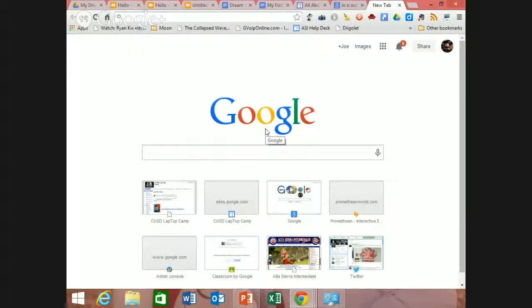One second. Is the sign in at my.cusd.com or mycusd.com? I thought it was my.cusd.com. So there's no dot after the my. That I don't know. Because on the sheet they sent home, it was my.cusd.com. I thought it was just mycusd.com. Okay. Is it my.cusd. And it's my dot, okay.